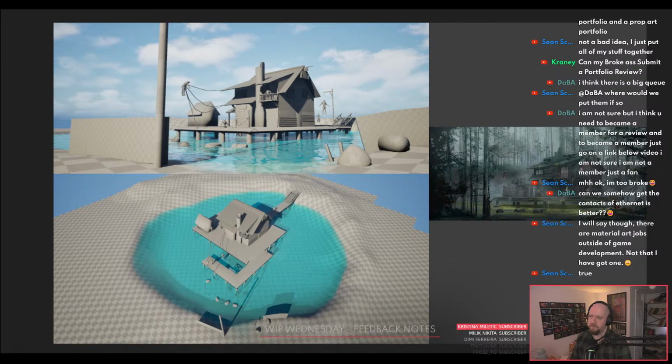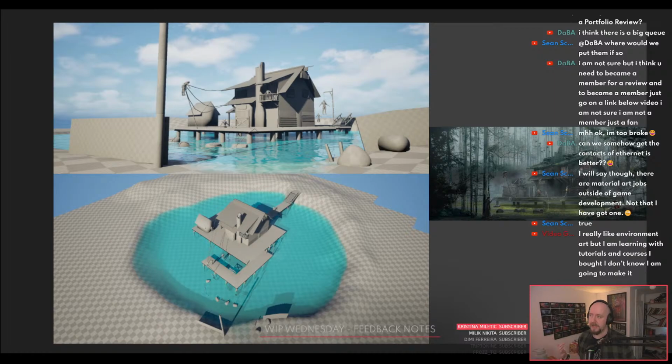But that's the thing that I want to get out there: I want you to find your North Star and work towards that and see what aligns most with that. Because if you're going to make 2 separate portfolios, I think just make one and showcase both skills on one portfolio. This is my personal opinion. I don't really believe in having separate portfolios. I think it's more about the actual quality that you put in your portfolio that's going to determine if you get a job or not. It doesn't even matter necessarily what that is.